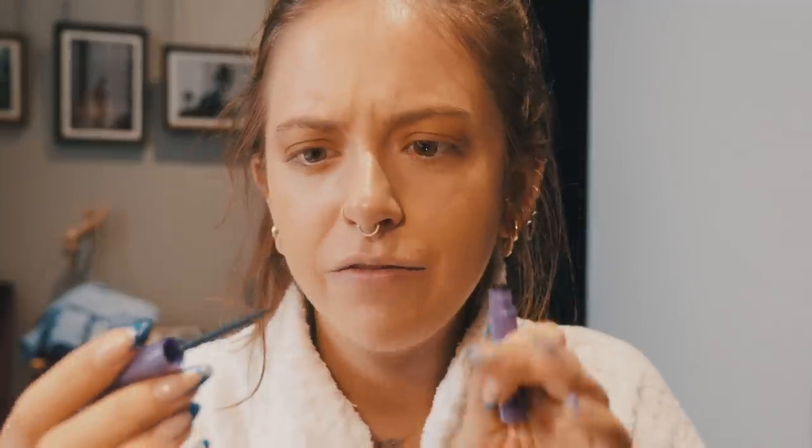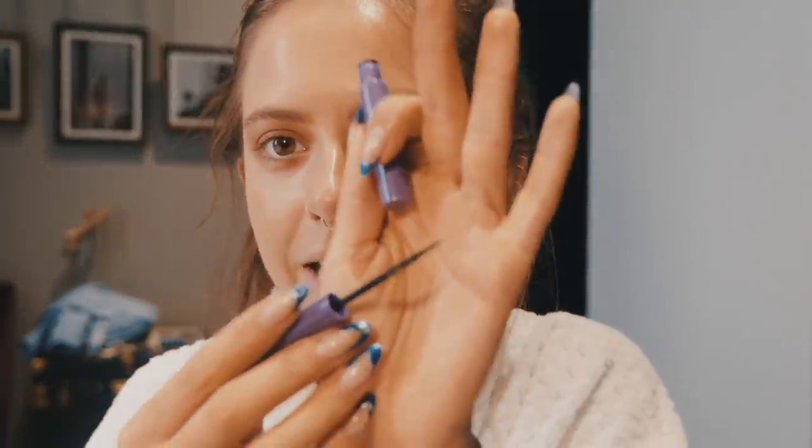I always think I don't get much precision with it, but when I wore it the other day and watched it back in the vlog it looked really nice. It's very black, with a slightly shiny vibe — not totally matte — which makes your eyes pop a little bit, which is nice. Then the other one I've got — both are gifted, by the way — is the Anastasia Beverly Hills liquid liner.